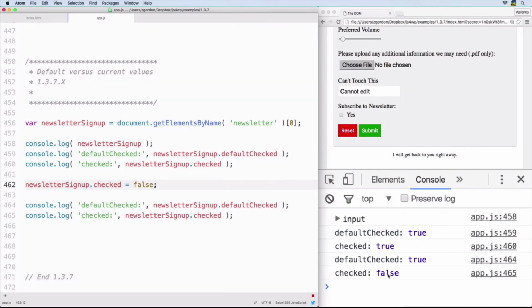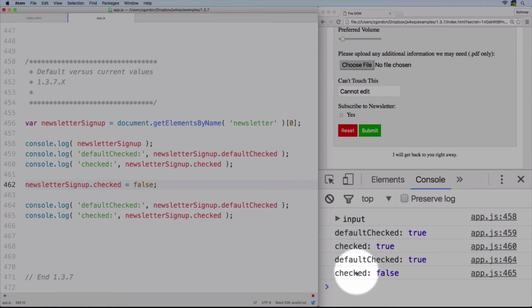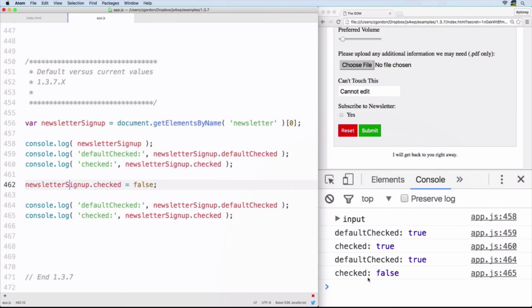So it may be reaching a little bit to say that this can help you with security, because there are ways to modify things and you want to do multiple levels of verification and validation. However, it is very important to know that the DOM and JavaScript can have access to what the original value was when it loaded, as well as the most current value. However, what it does not have is every changed value in between.